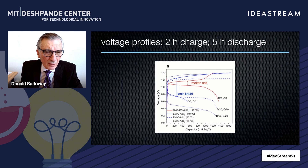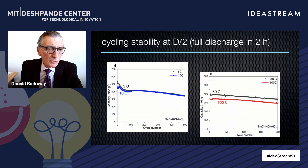That D over five means a five-hour discharge cycle. This battery can also work under very rapid charging. The blue on the left is 10C — that means one-tenth of an hour, or six minutes to go to full charge. And on the right, the red, that's 100C — one-hundredth of an hour, 36 seconds to go from zero to full charge. You can see this is not some kind of capacitive storage: at 100C we get 300 milliamp hours per gram, meaning this is really charging the battery. And all of these are discharged at two hours.